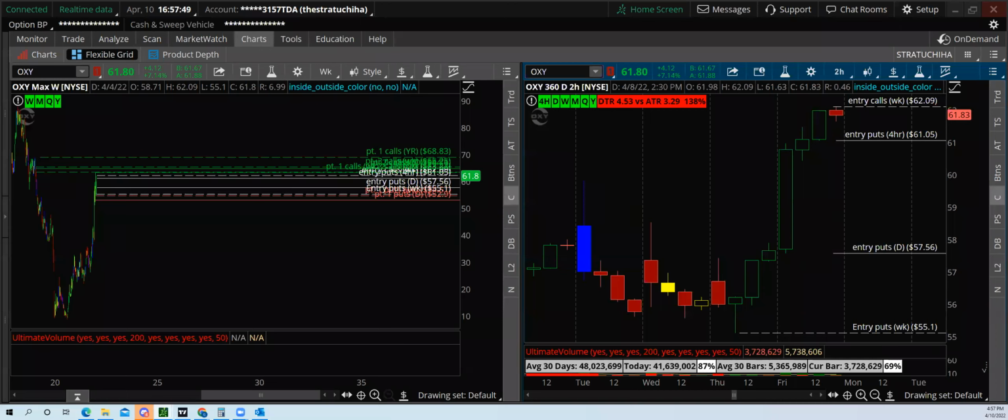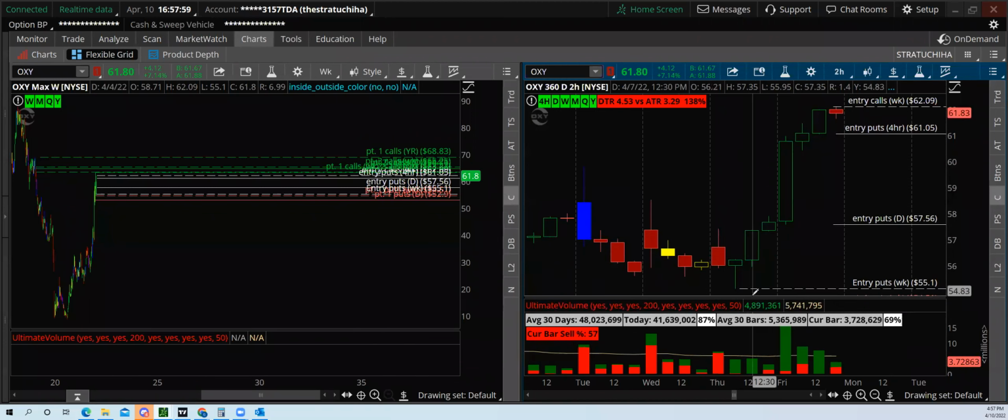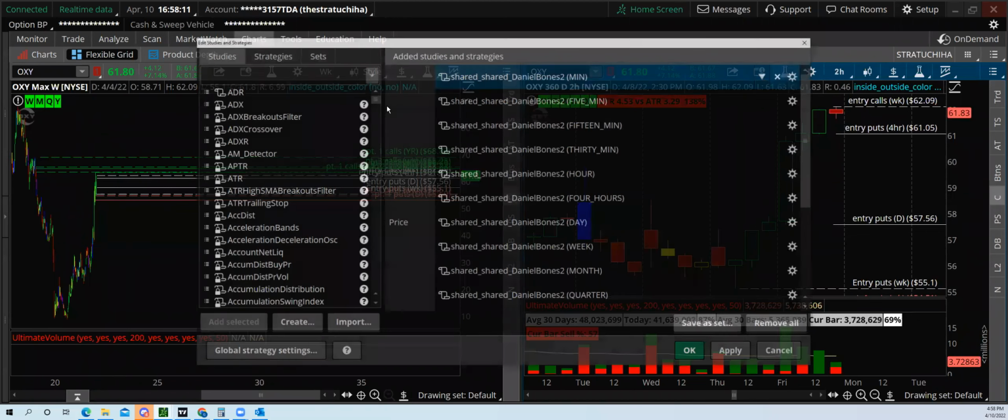And then Ray, do you have your Trading View up? I mean, you can show the volume ticks on Thinkorswim, but for example, I'm going to see if Ray can put it up. Ray, are you using RVol? No, you're using Ultimate Volume. Okay, so this is a little bit different, but this is a script for TOS. It's pretty dope, but same difference, even if you were in Trading View.